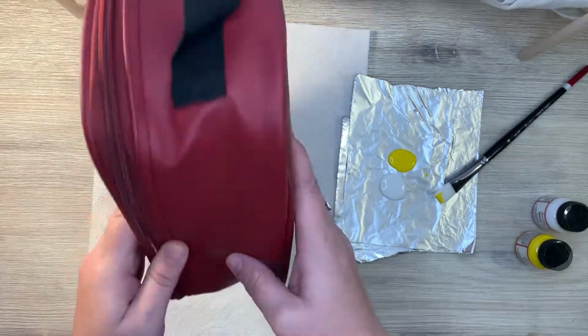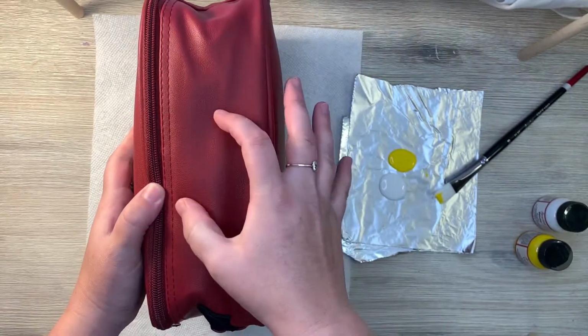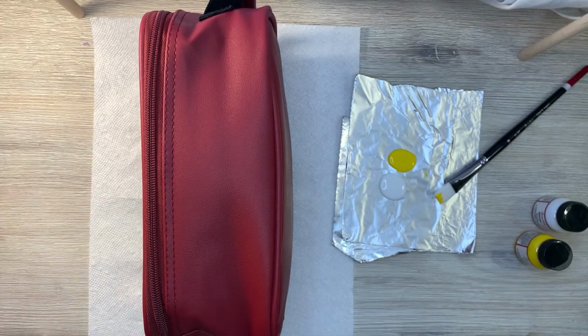So I'm just going to kind of do that around all of the borders here, except for this back side, because I want this to be the spine of the book. So I'm just going to go ahead and do that, and I'm going to fast forward that a little bit so you guys don't have to sit here forever waiting for me to paint.